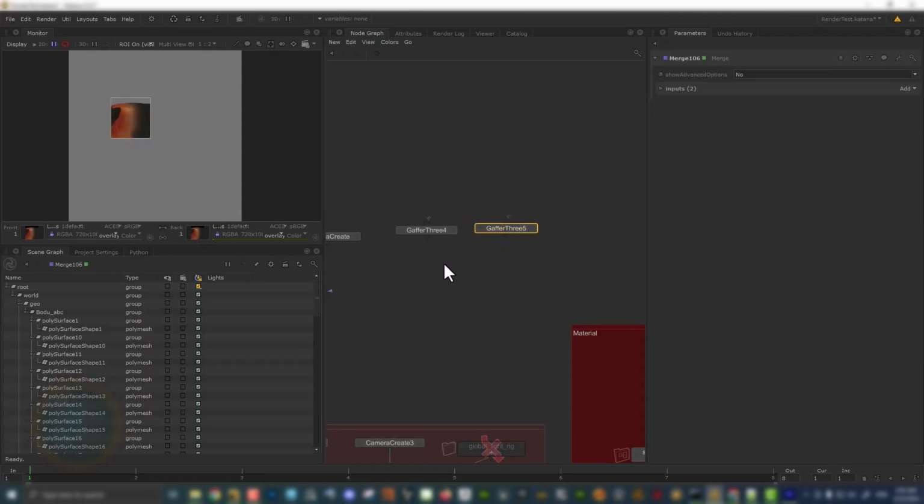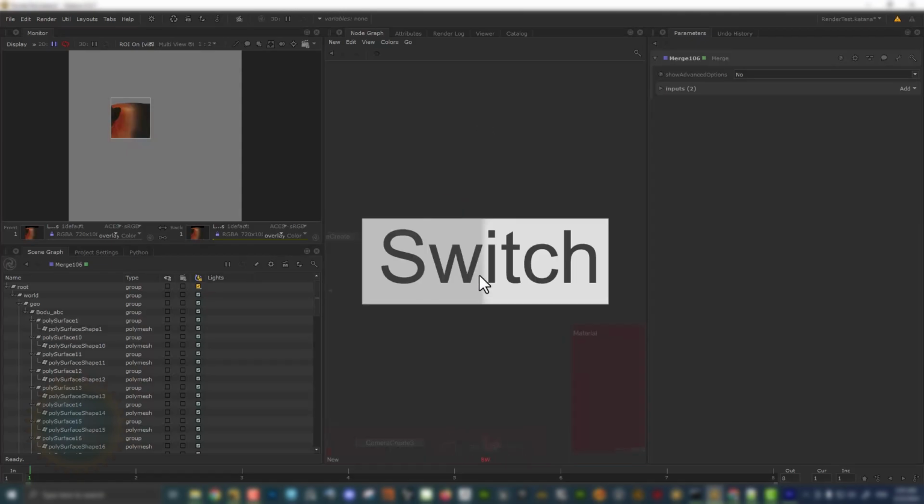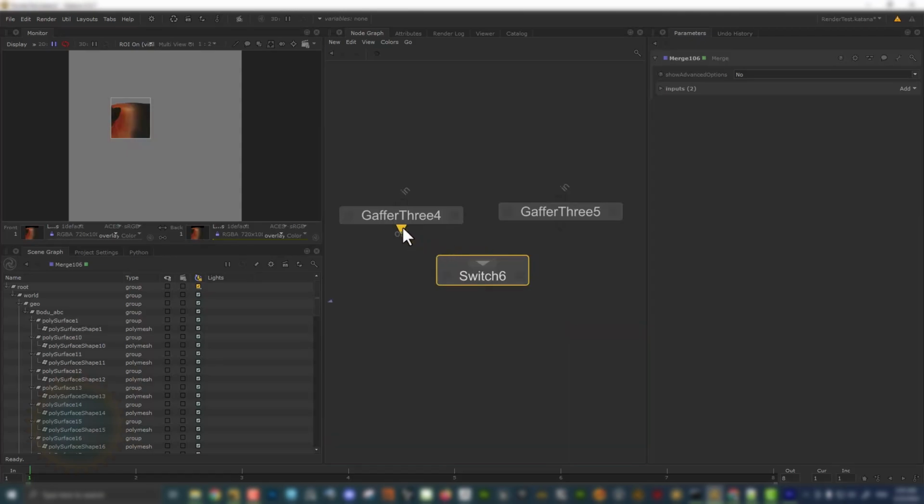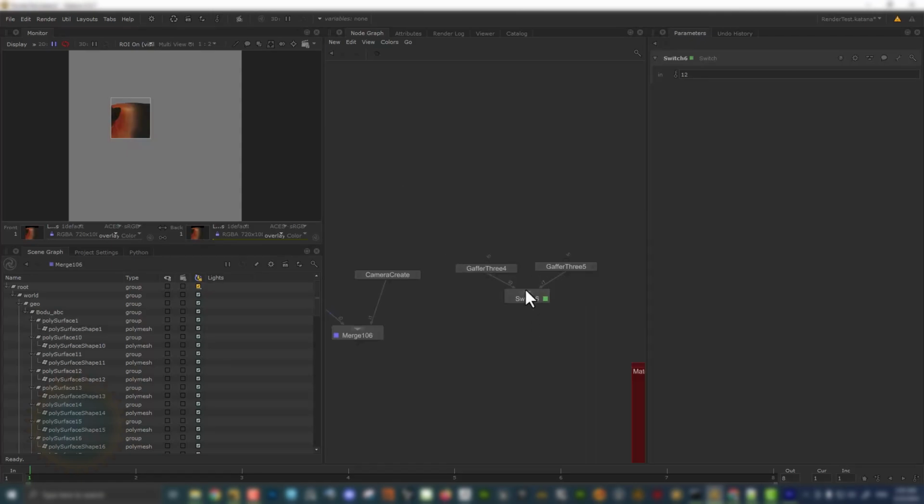This one, the switch node. You can connect this and this. For the switch we don't want it now. I will create one and go through it later.